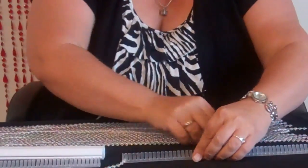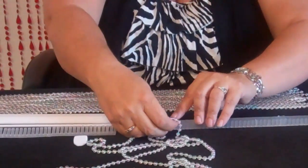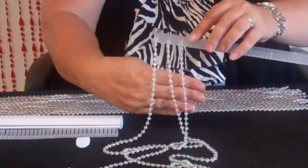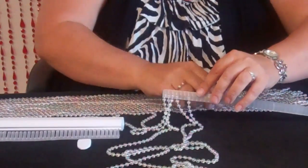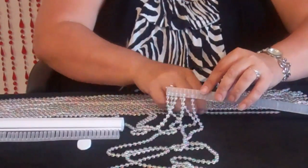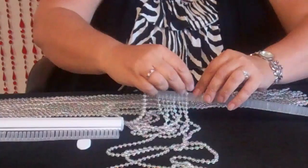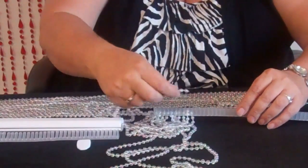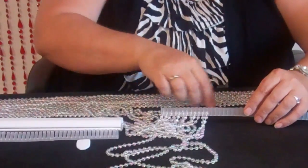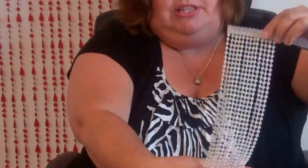Let's say we've got our curtain and you really don't want to just have the normal spacing of a finger's width — you would love to have yours tighter than that. The ball chain curtain is what I'm using right now. The ball chain is a six millimeter bead that literally can fit between each one of the toothed prongs in this flexible inner rod. So you will get to have a bead strand in between each one of these little toothed rods, and you'll get a full looking curtain with the least amount of space possible. You get them nice and tight together, and the ball chain curtain works lovely for that.